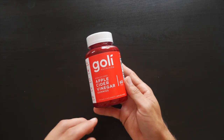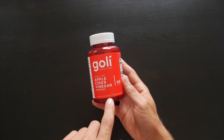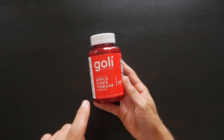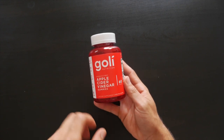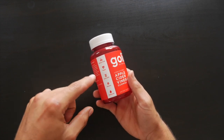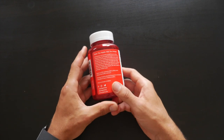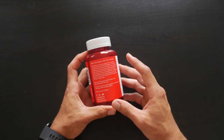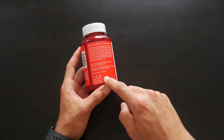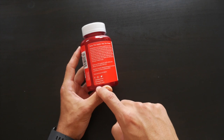So this bottle comes with 60 pieces of your delicious apple cider gummies. Usually you take about 4 of these gummies a day, which equals 2 tablespoons of apple cider vinegar. About these guys, they are gluten-free, vegan, non-GMO, organic, and unfiltered. They are super delicious, they taste honestly just like apple and not vinegar.